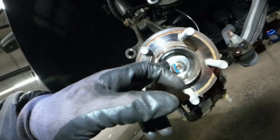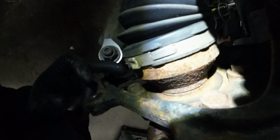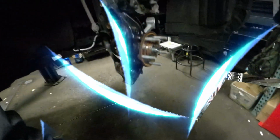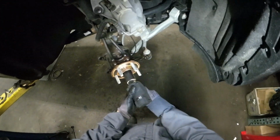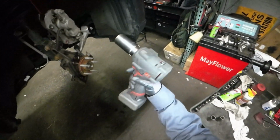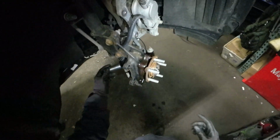Alright, so with this nut, it's gonna be 30 millimeters, I think. 32, my bad. And 18 for this 4. 1, 2, 3, 4 over there. Stubby, Milwaukee, 1/2 inch. Did it again. Ooh. I'll need to remove the speed sensor though. FYI.